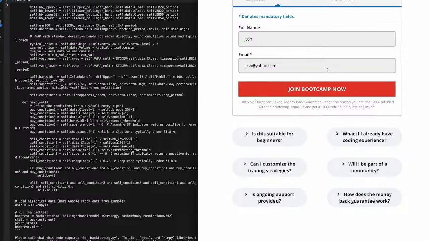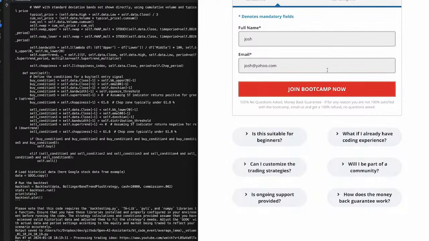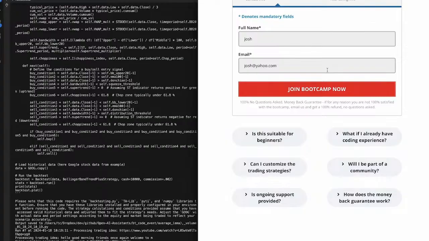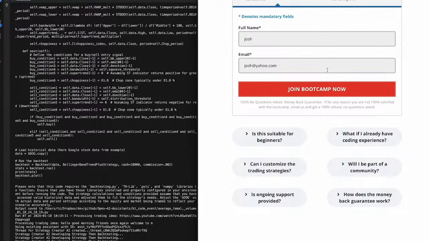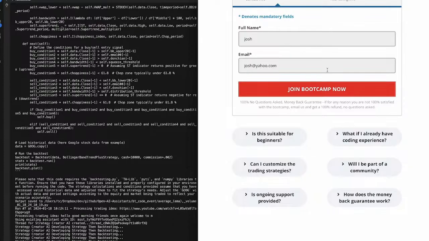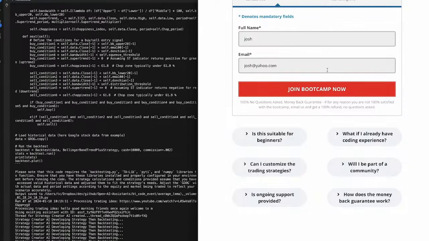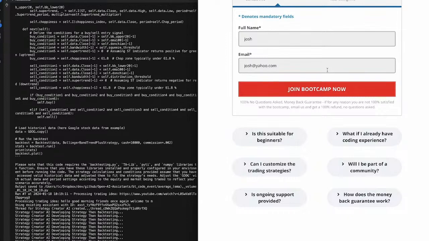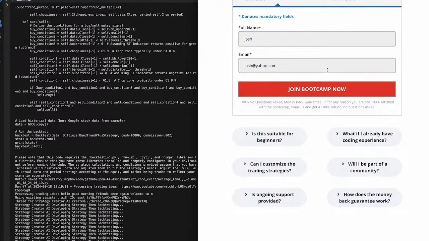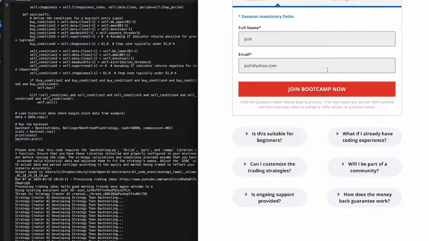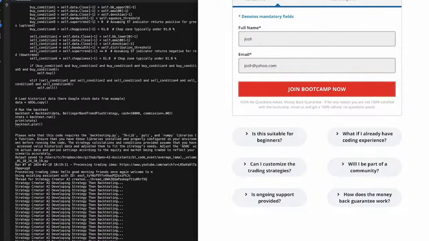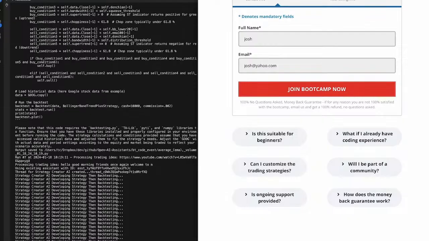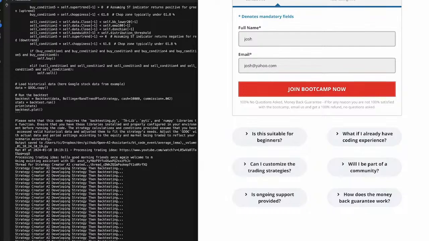Because remember, the process is research strategies, backtest them so you see if they're profitable in the past. If they are profitable in the past, then you go ahead and build a bot for it, and I show you every single step. So I show you how to research, I show you how to backtest, I show you how to implement into a bot, so you'll be able to then run that bot knowing that the backtest was profitable, and you can apply this to any type of market that you want: crypto, stocks, Forex, futures, whatever.